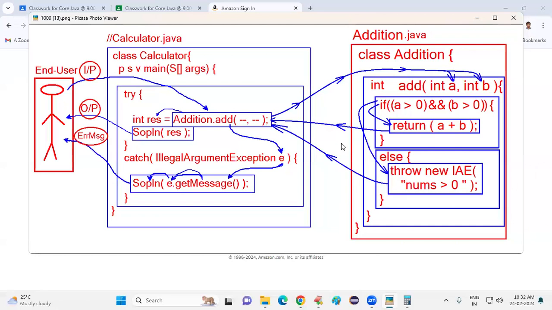Now what happened? That exception, the return arrow mark, is coming to where? Calculator. You have to store the exception in a catch. If you want to catch, you have to try, right? I'll go with a try block: try open bracket, closing bracket, followed by catch. If you want to store, we use int result. The exception is coming to where? The catch block. And in the catch block, I want to display the message.